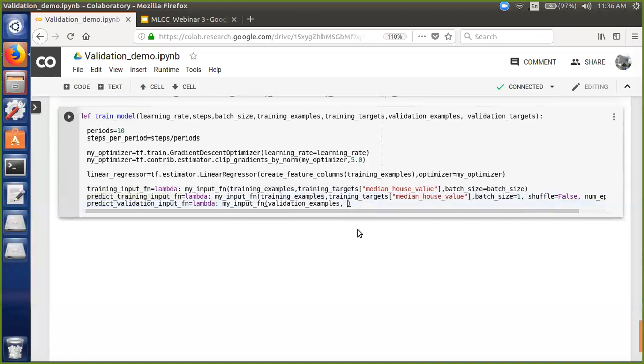Right now we are dealing with validation input. So let's pass validation target median house value. Again shuffle equal to false and num epochs equal to 1 since we want to run it only for one iteration.